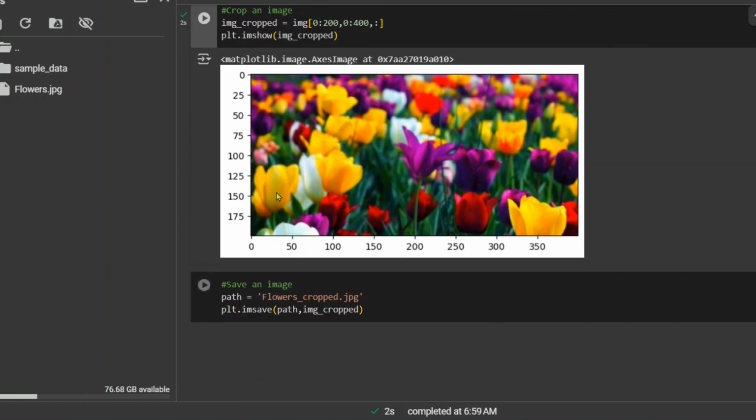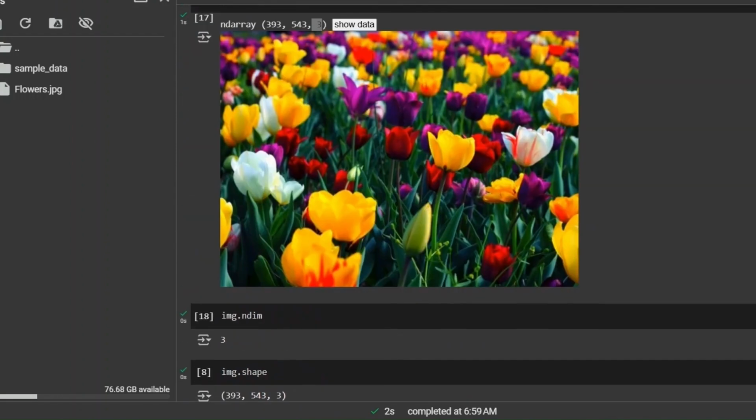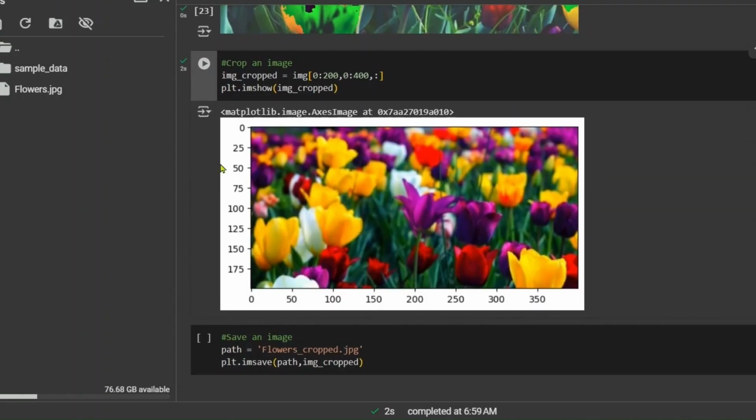Look at this. From 0 to 200, that is what I mentioned in the rows, and from 0 to 400, that is what I mentioned in the columns. That's why instead of showing the entire image, it is showing a part of it. Okay, so I hope you have got the concept of cropping an image.